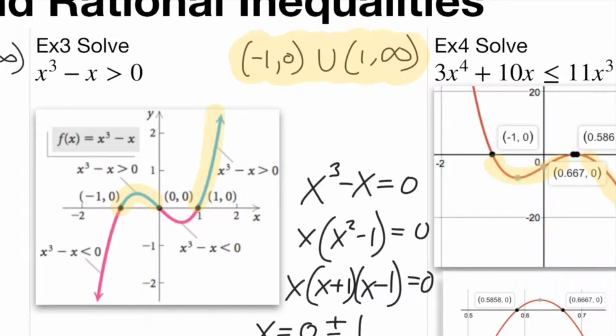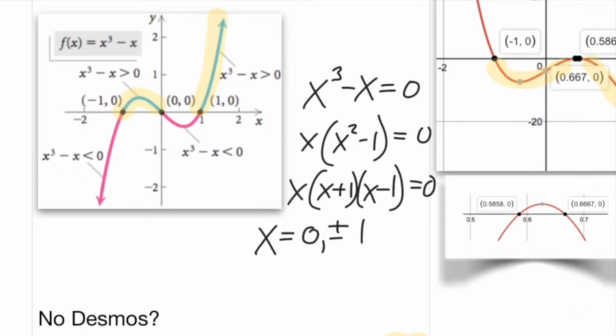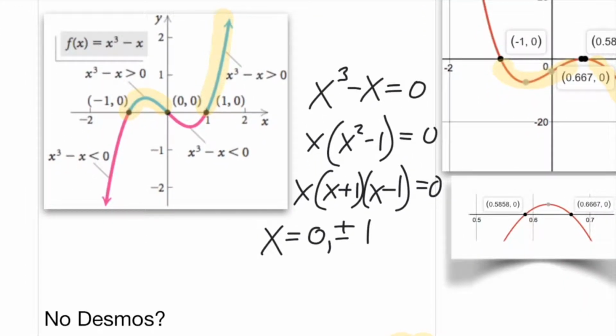Just make sure you factor this, find the zeros of the function. Find those x-intercepts. There's going to be 3 of them. How do we know? Well, because if you factor, you take the greatest common factor out of here, it's x. What's left is x squared minus 1. If you can factor that here, you see that the x-intercepts are going to be at 0 and plus or minus 1.